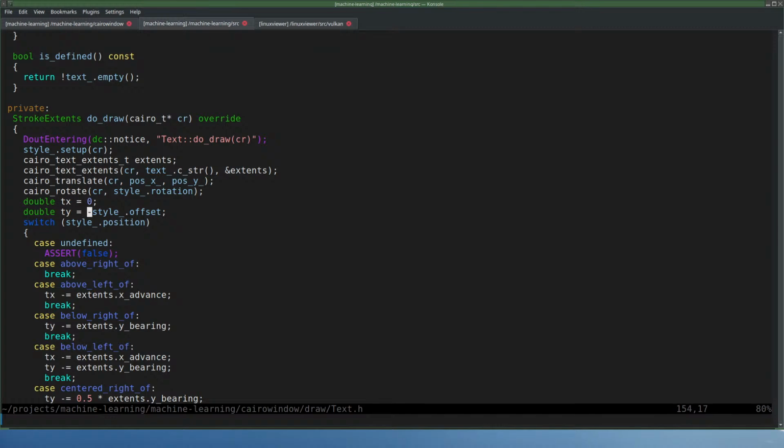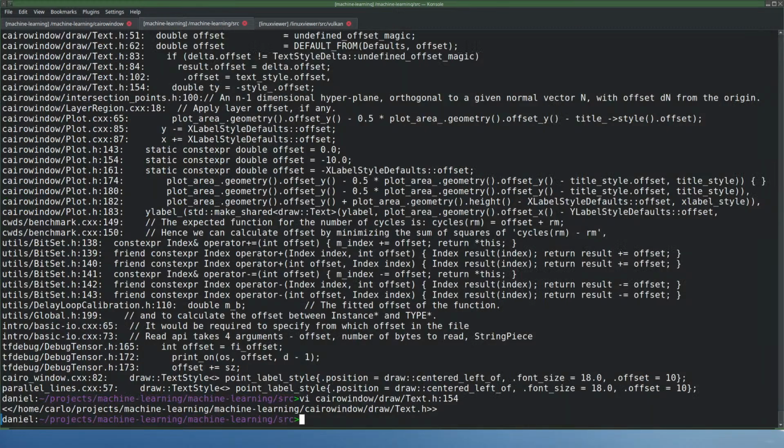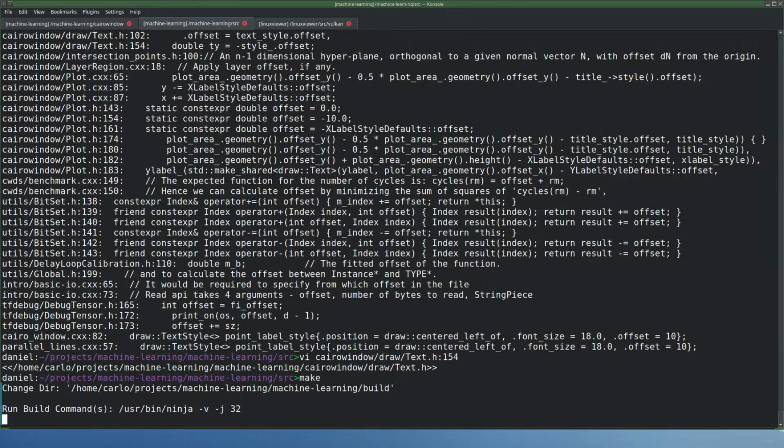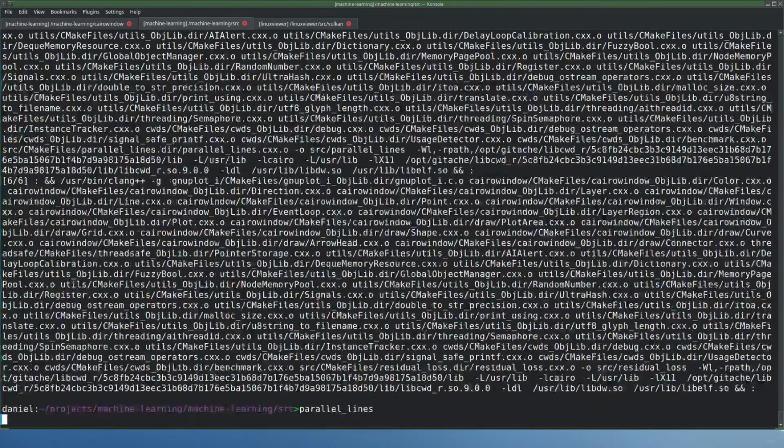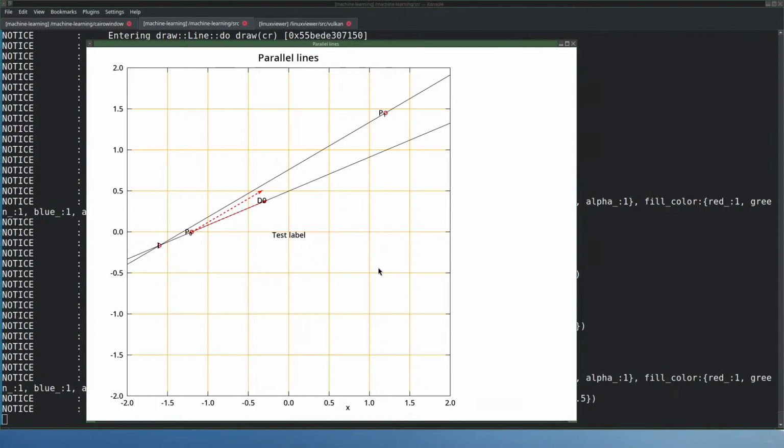If we do that, do I mess up my labels along the axis or not? Yes, I do. These are still correct, but the X is suddenly here and the Y is gone completely. That's weird, man.